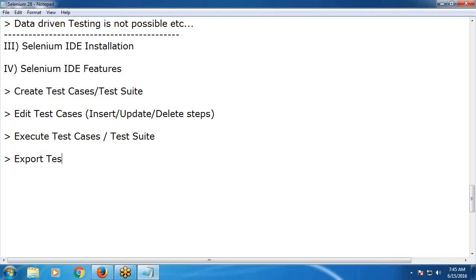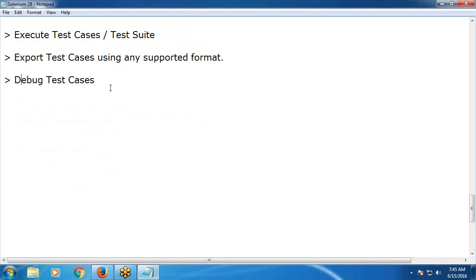Actually, it is a dead feature. Default format is HTML. Next, debug test cases through step-by-step execution. You can debug test cases and locate errors.